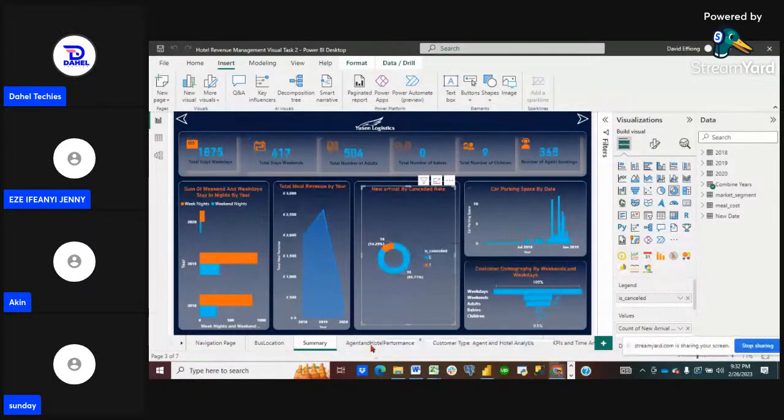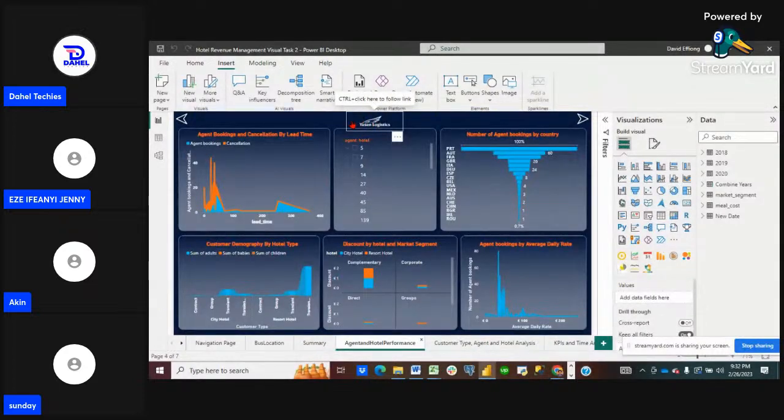And I'm going to go to my agent and hotel. I already know how I got this. This was the logo of the company. So I saved it and then imported it. So now this hotel and the agent.